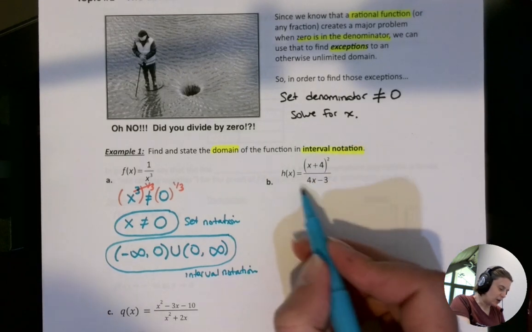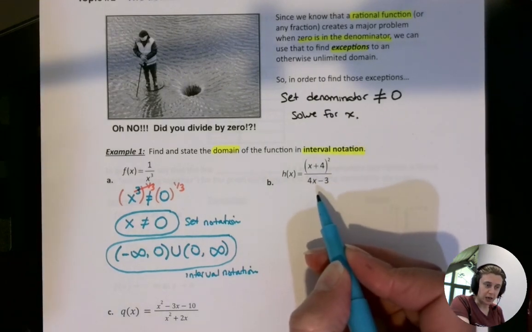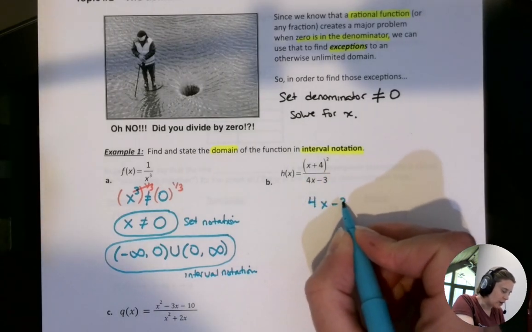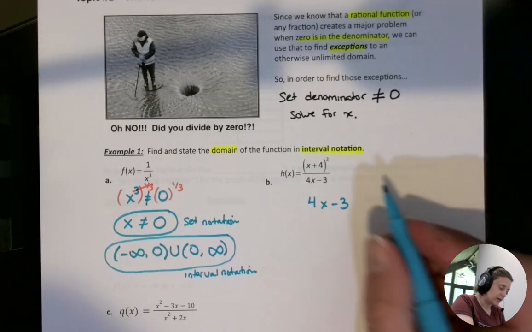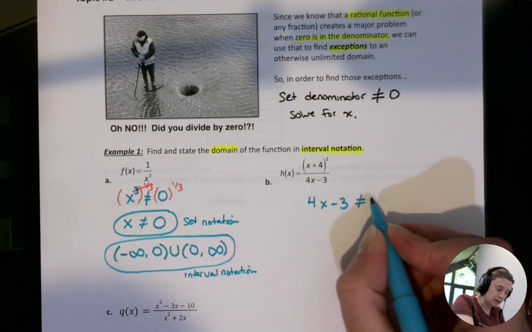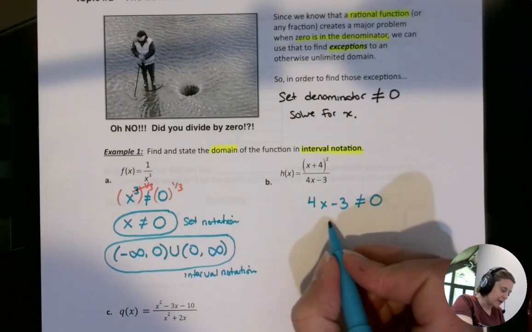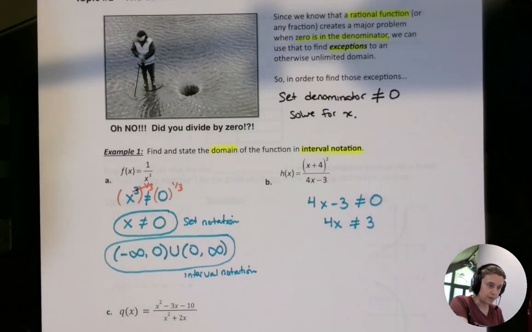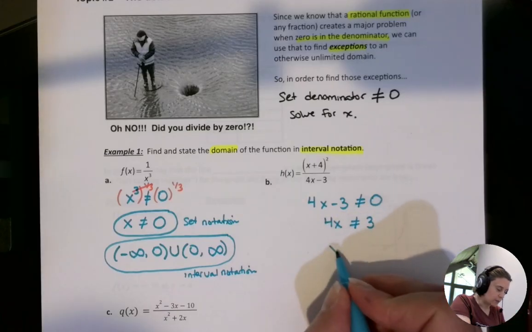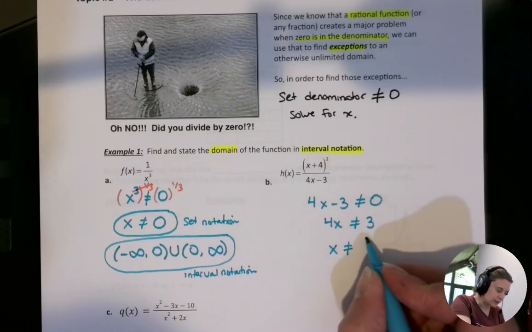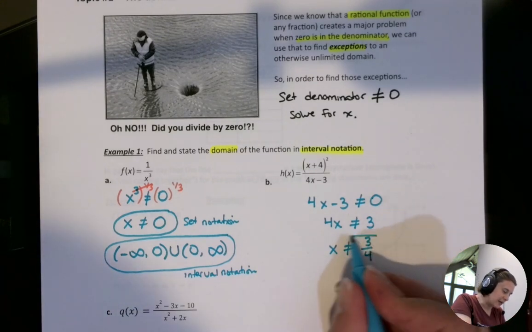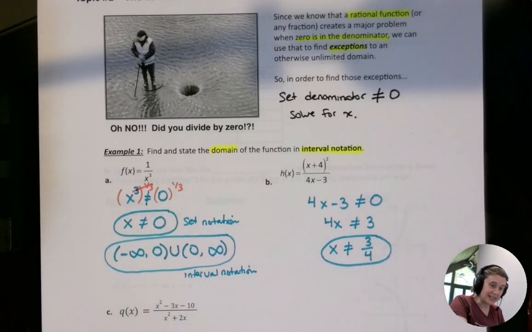I can see the denominator right here can't be factored, and so I can tell it's not going to reduce with my numerator. So we're going to go ahead and work right from that denominator, and we'll do our 4x minus 3, and we're going to set this to not be equal to 0. From here, I'm going to add that 3 over to the other side. So 4x is not going to be equal to positive 3. Then I'm going to divide by 4, and so I know that x is not allowed to equal 3/4. Okay, so again, that is the domain in set notation.